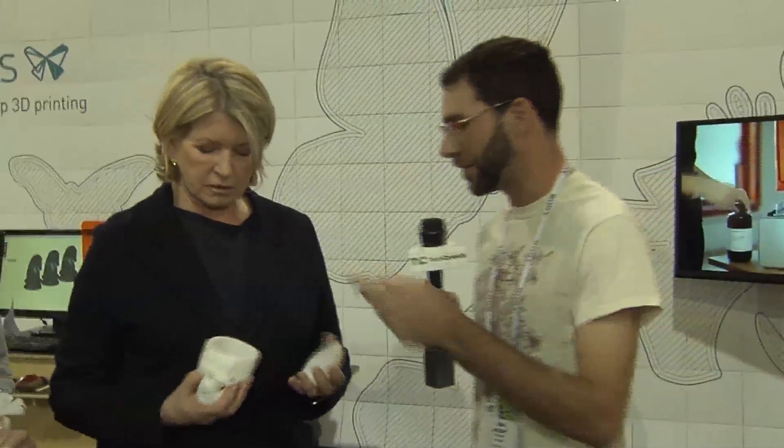Somebody just sent me a bust of Benjamin Franklin as a candle, and the wick's coming out of his head — I would never do that for Benjamin Franklin. It was awful. Barbaric. Oh, but you can make skulls. So this is very good for medicine — particularly for making customized medical devices. There's an enormous amount of interest. My dentist is actually using a 3D printer now to formulate caps for people's teeth. I think dentists have been using 3D printers for a while and we are now seeing it spread out to more places.